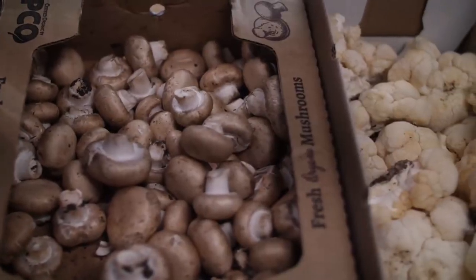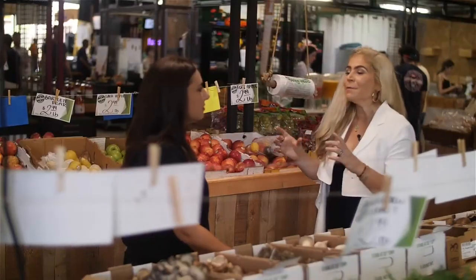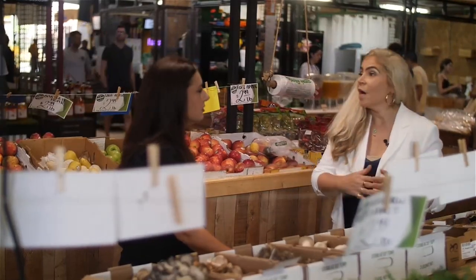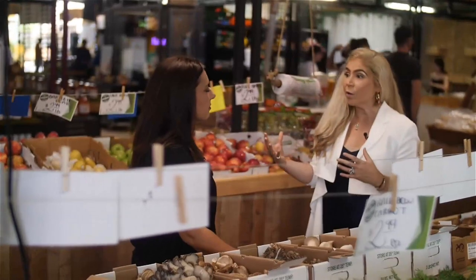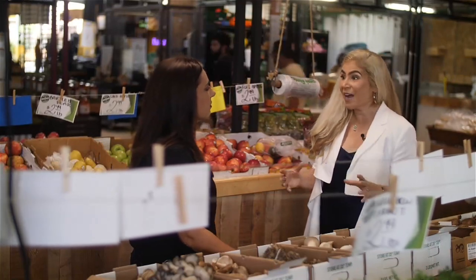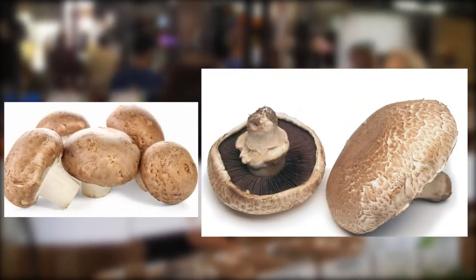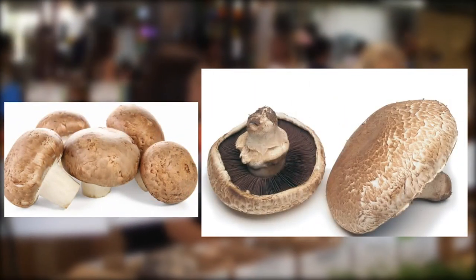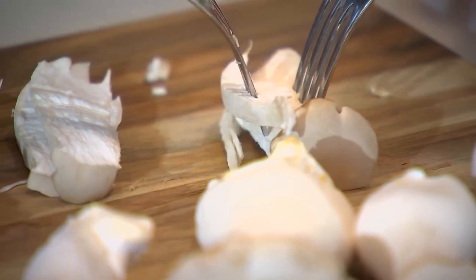If you miss having meat on your plate, you can try swapping it out for mushrooms. In the process of adjusting to this new lifestyle, if you want something whose texture simulates animal protein, mushrooms are an amazing alternative. Why? Because they're meaty in consistency, they hold a lot of flavor, and it's also important to highlight that they're amazingly powerful in boosting the immune system. They have tons of protein and tons of fiber as well. Cremini mushrooms are baby portobello mushrooms — it's the same thing at different stages of growth. You could throw them on the grill or use them as a sandwich.